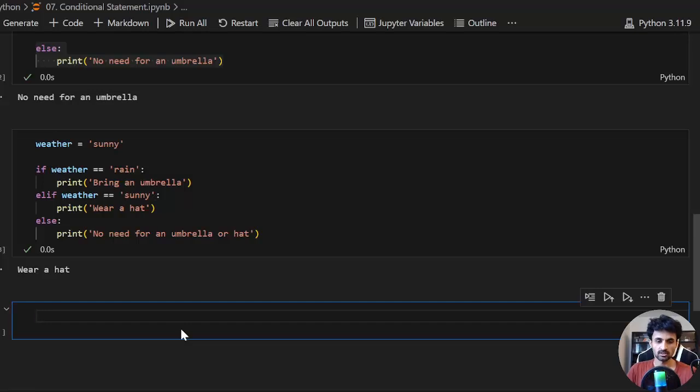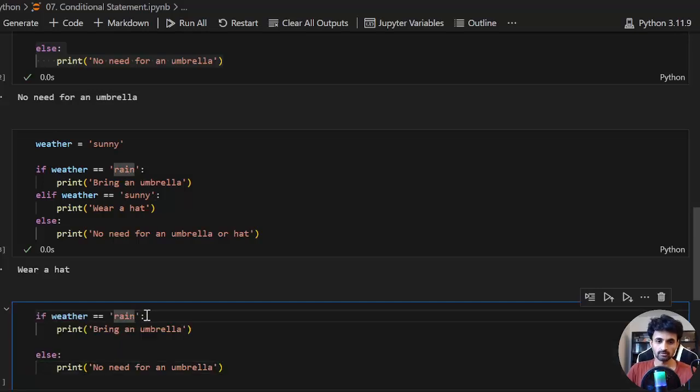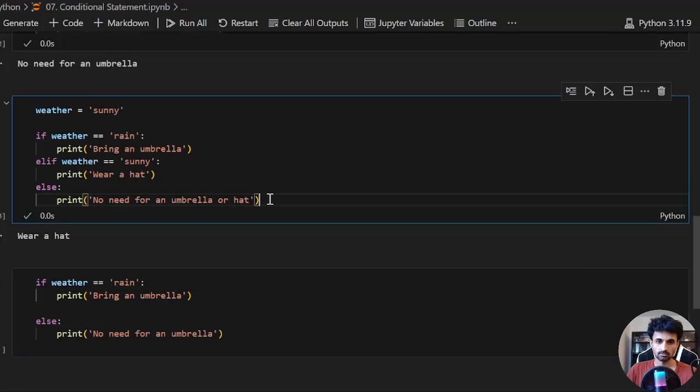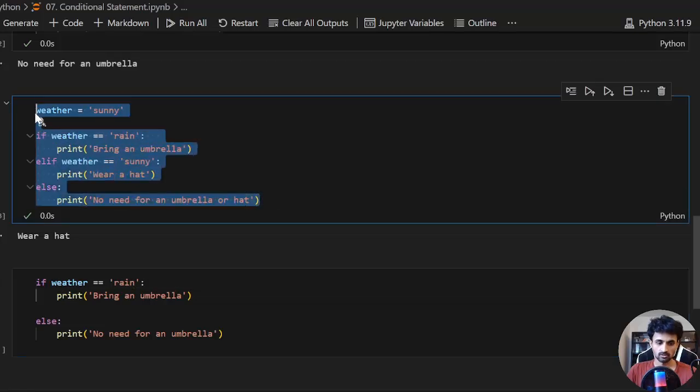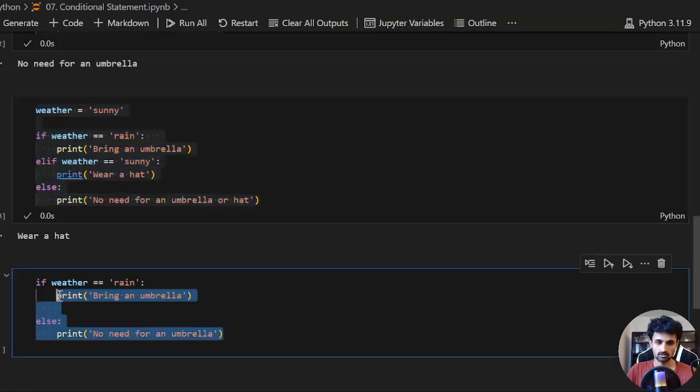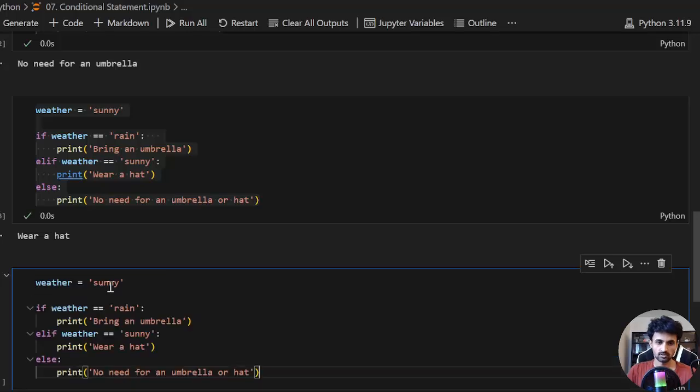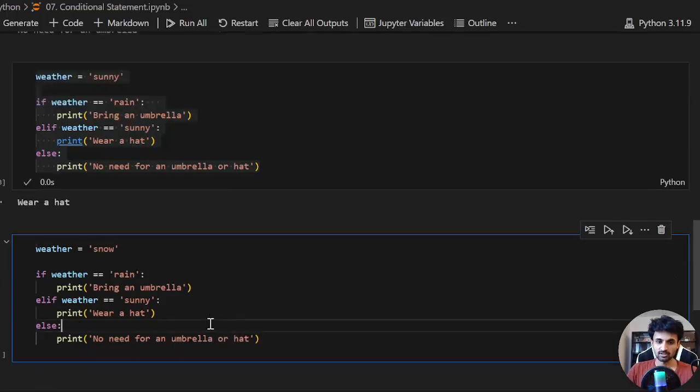So let's say our weather is, let me copy this example, and I set the weather to snow. So what will happen? It will go to the first condition, weather is rainy.